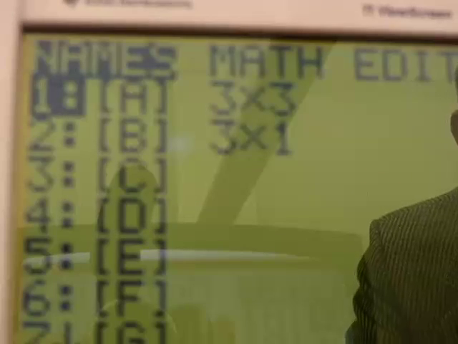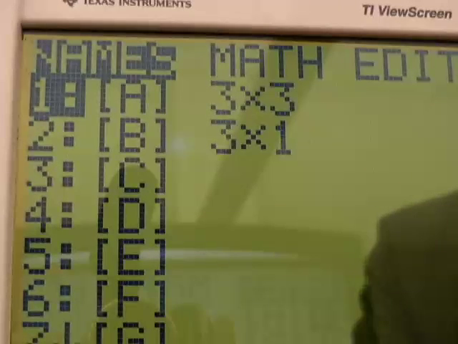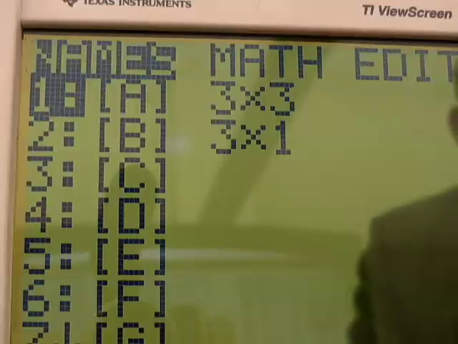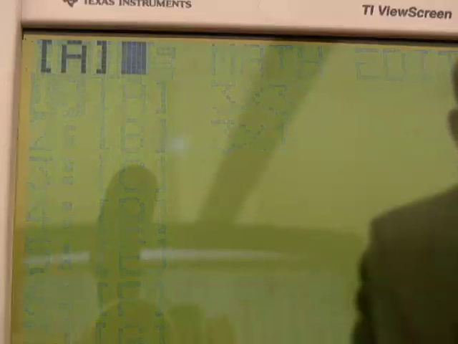All right. Now, what you want to do is follow the instruction here. Go back to the matrix menu, second X inverse, and select matrix A. The matrix A is selected, enter. All right. Take the inverse of it.